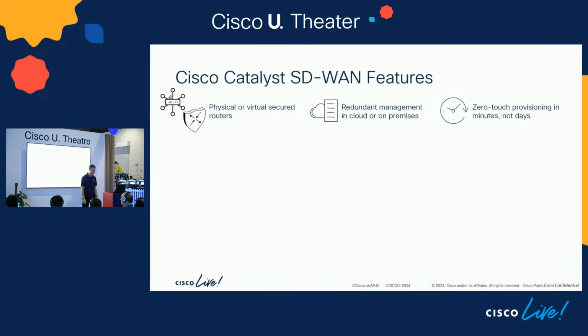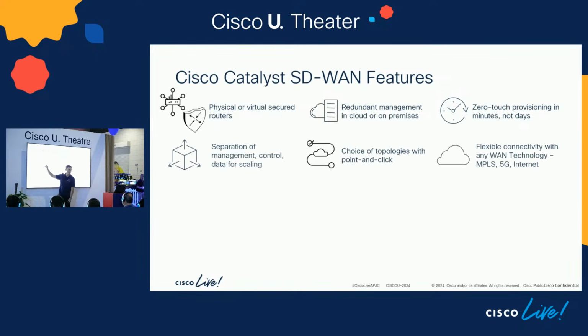I'll go back to my example of Northern Canada. So I open a branch location in Northern Canada. I grab the router. I ship it out there. Someone over there at the office takes the router, plugs it into that internet connection that they've got there, and stands back, lets the router boot up. The router is going to call home, plug and play. It's going to authenticate itself to your organization. It's going to join the fabric. It's going to download its configuration. That's what I'm talking about, zero trust here. It's going to join the fabric and be able to get that branch location up and running very, very, very quickly.